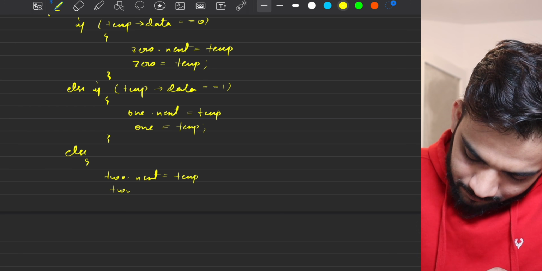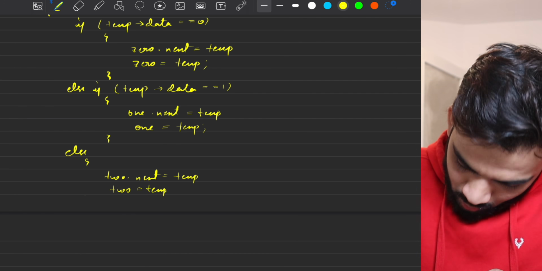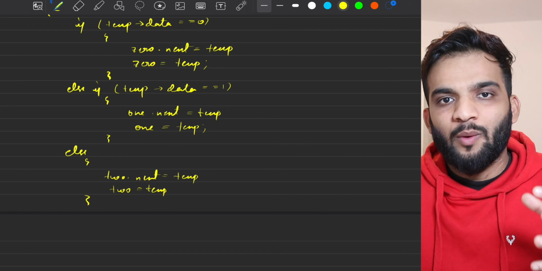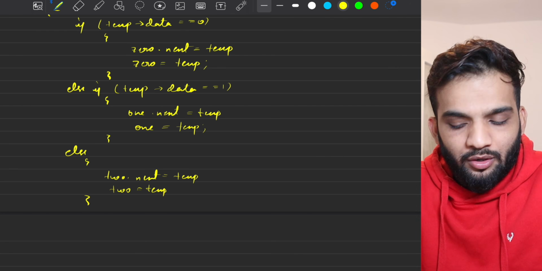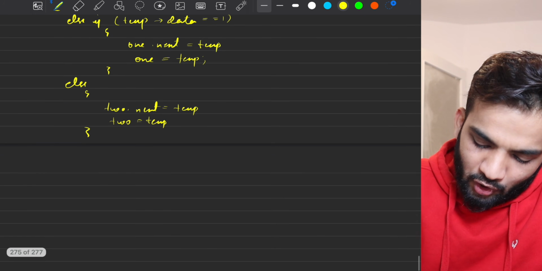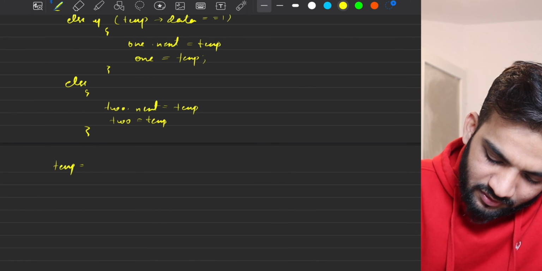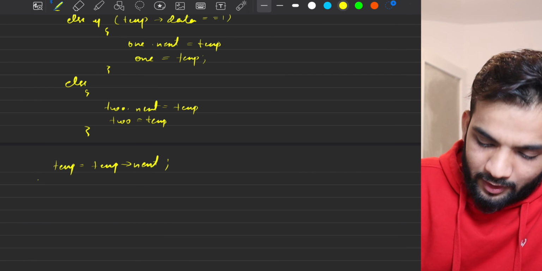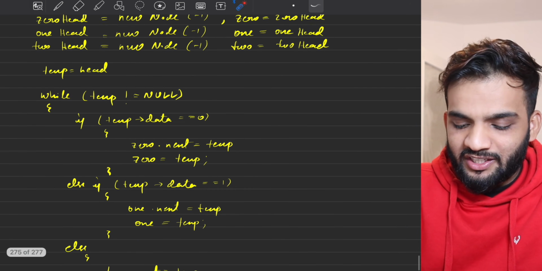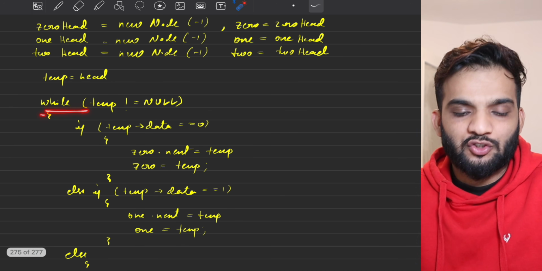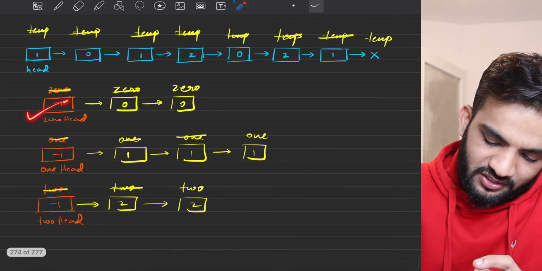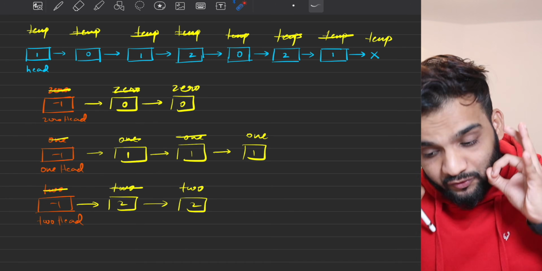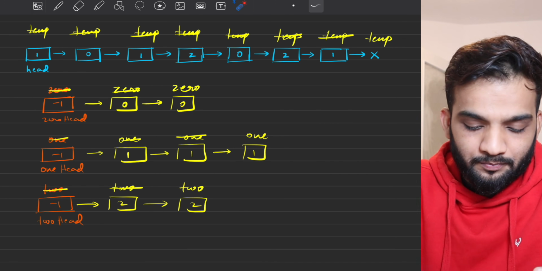And 2 will be temp. Once the conditionals are done, once you have segregated the node, connected the node, what is your next job? Make sure temporary goes to the next, because I'll have to go to the next node. And the while loop completes. So this while loop will make sure you have this, and you have this. After this is the main job that you will have to do.